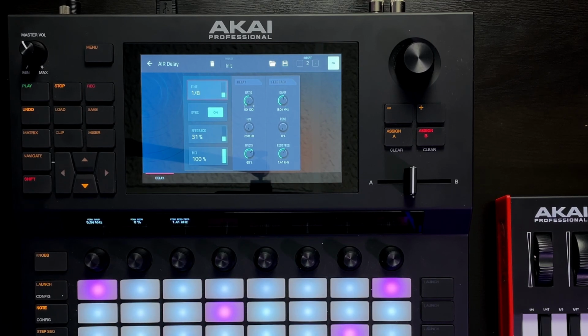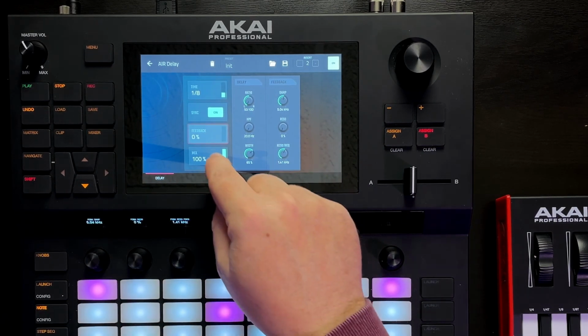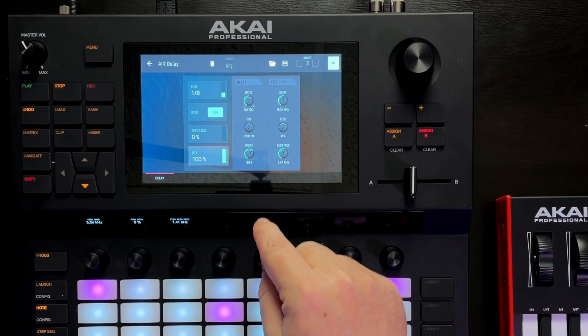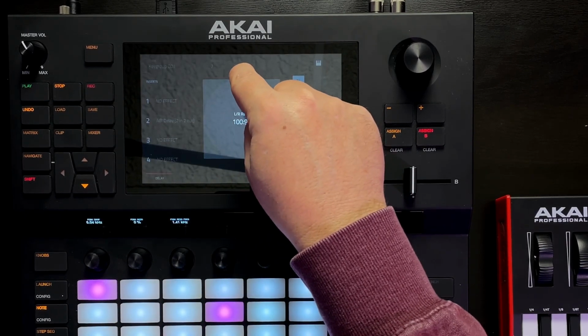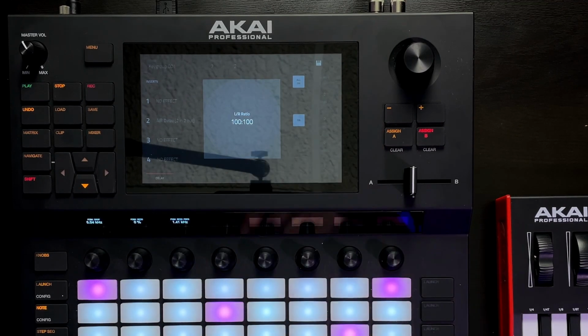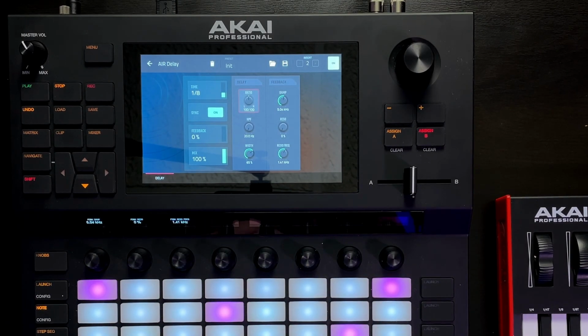So right now I'm using 1/8 for my division on my note repeats, and I want to set this time to be the same. I'm going to turn the feedback all the way off. I'm going to make sure the mix is set to 100%. And for this value right here, I want to make sure that this is dead center, set at 100, 100, and that way there's no panning between the left and the right. So what that's going to do is delay that key group 2 sample by 1/8 of a beat.